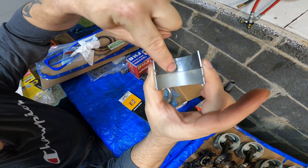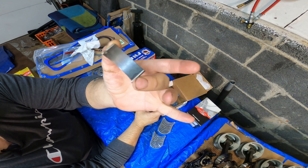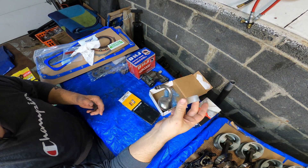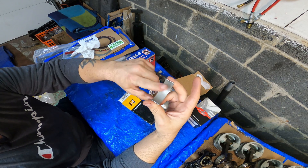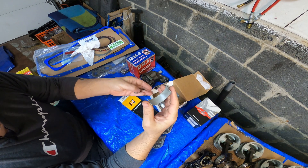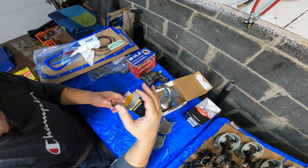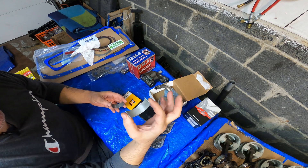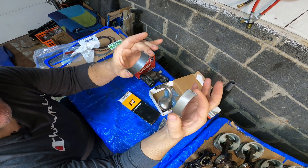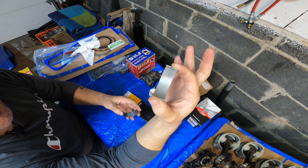The reason I'm choosing this particular rod bearing is the coating difference. The factory bearing is a Clevite — notice this is a tri-metal versus a bi-metal hard aluminum. The tri-metals are a proven thing for the P-series. This is a compromise between a hard bearing and a soft race bearing. An H-series race bearing is softer and can absorb more shock load, but this is going to be a mild build — not super high horsepower. The P-series is definitely a good street/strip type of bearing that'll take some power.